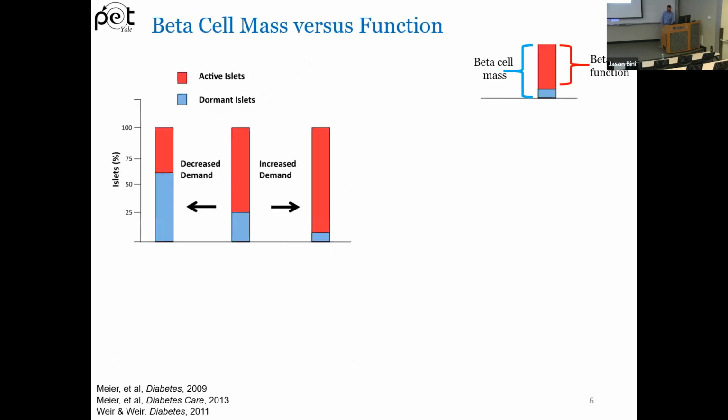So part of the most important part of this from our perspective is, again, just to get everyone on the same page of what we're talking about here. We have beta cell function, which is going to be in the red. Those are the active cells. And then we have dormant cells in the blue that are not necessarily functional, secreting insulin, being supportive, but those increases and decreases in demand of even just the normal beta cell function can change over time in normal physiology. And it looks like you still have that same beta cell mass.